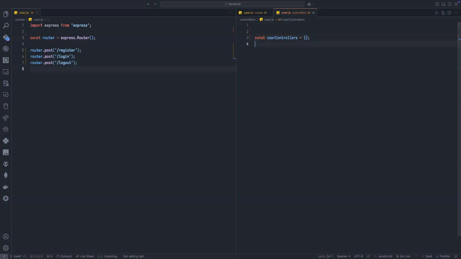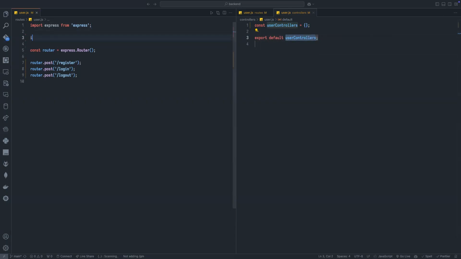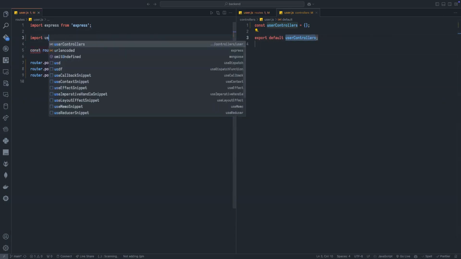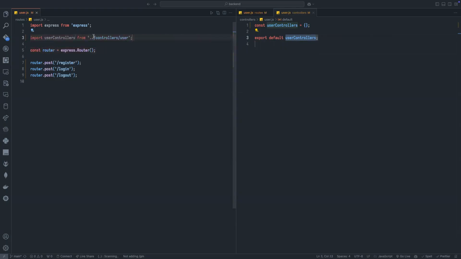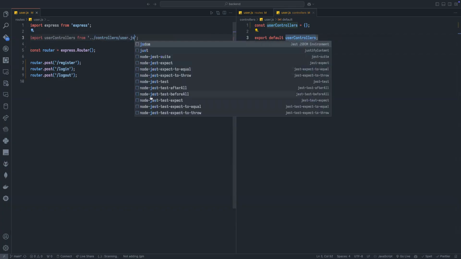And now let's just try to export it for now. Export user controller. And now I need to import it here, right? So I can just say import user controller, and it will be from /controller user.js.